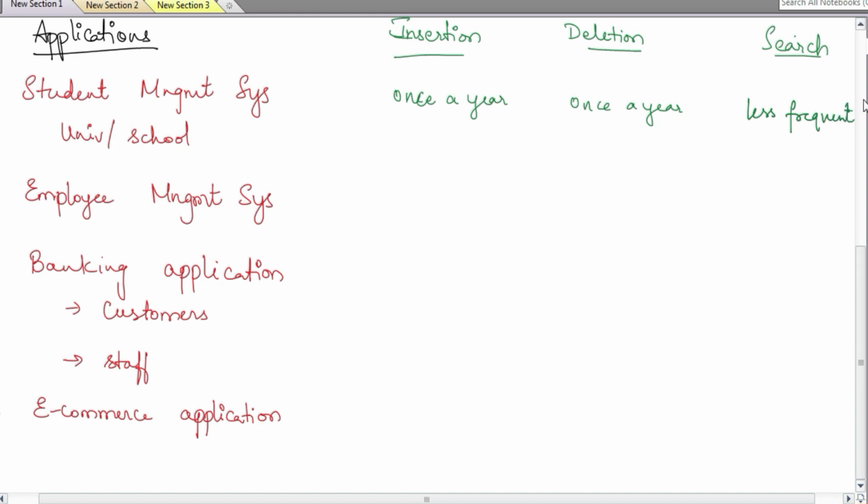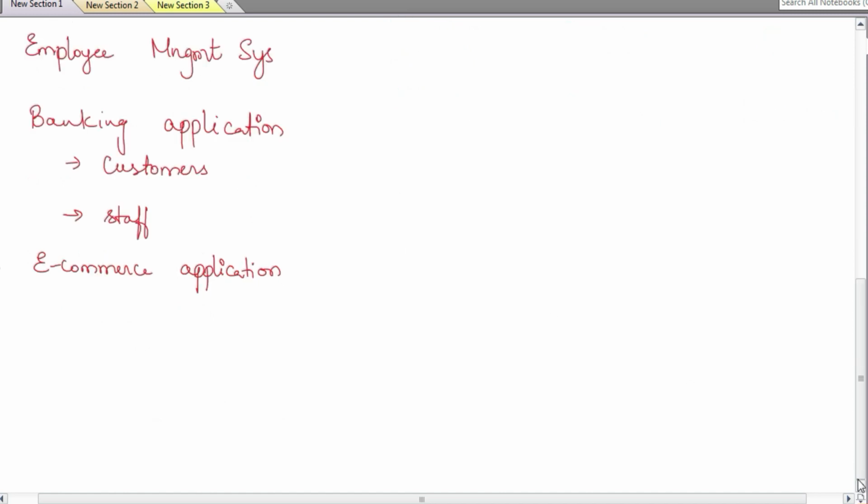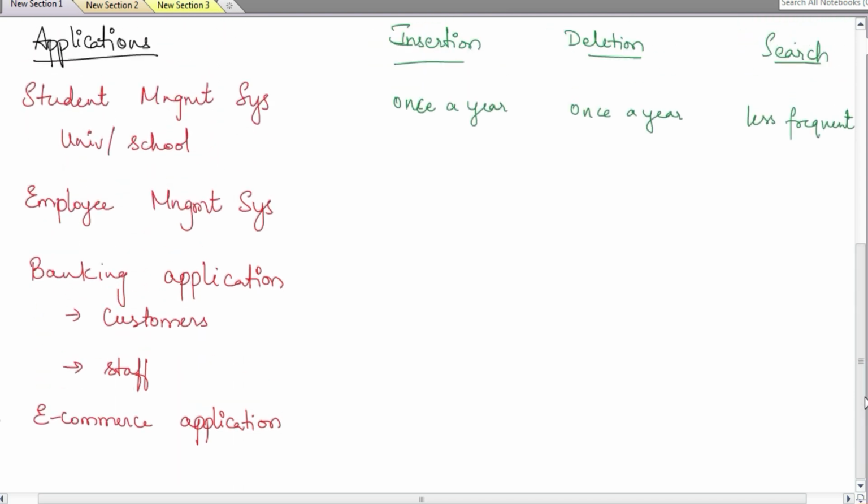Every day you don't have to search for the details of students. See, once you insert all the students' details, you will have to maybe update the marks of the students once in a while, but you will delete the details only after they finish the program, and once in a while you are going to update the marks, and that is done for all the records at once. Okay, you're not going to do the updating only for 1 or 2 records. For all the records at once you're going to update. So that is in the case of the student management system.